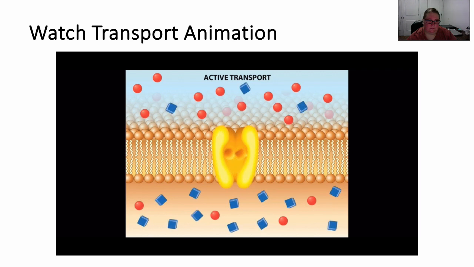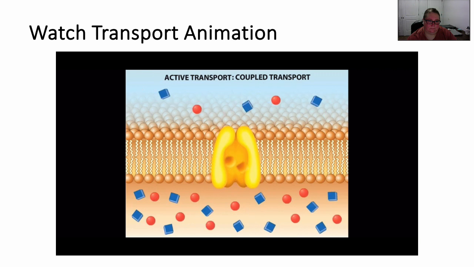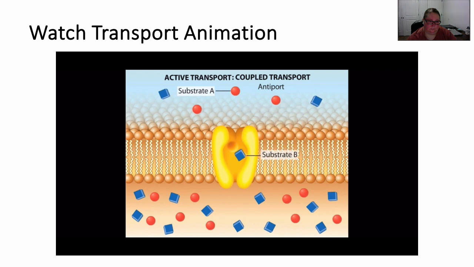The use of energy from one gradient to drive transport up another gradient is a type of active transport called coupled transport. When the two substances travel in the same direction across the membrane, the coupled transport is called symport. When two different substances are moved in opposite directions across the membrane, the active transport process is called antiport. In this example, the antiporter binds to substrate A on the cytoplasmic side of the membrane. As the antiporter opens to the outside, substrate A is released down its concentration gradient. Now substrate B can bind. The antiporter opens back to the inside of the cell, where substrate B is released, against its concentration gradient.